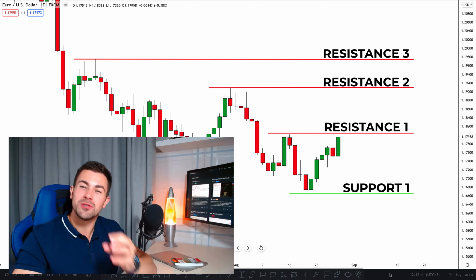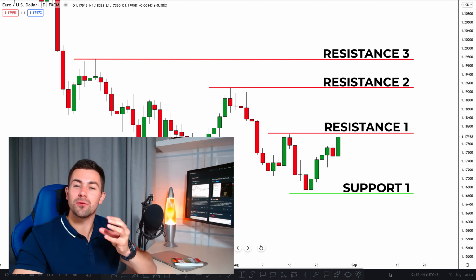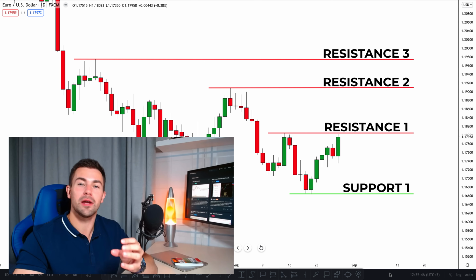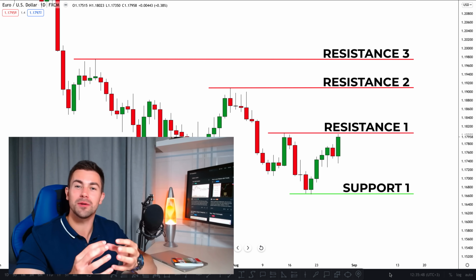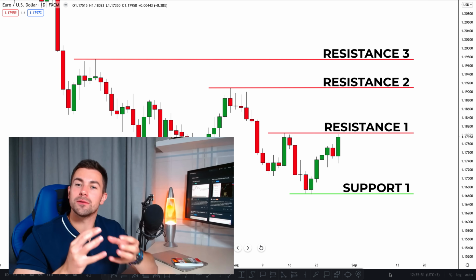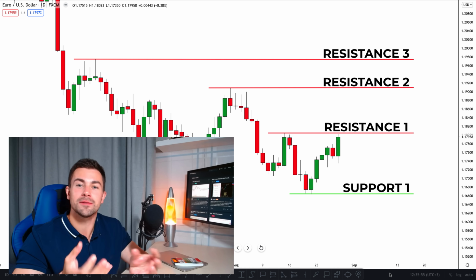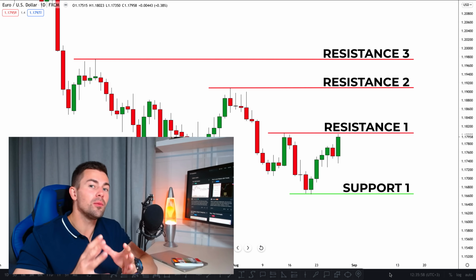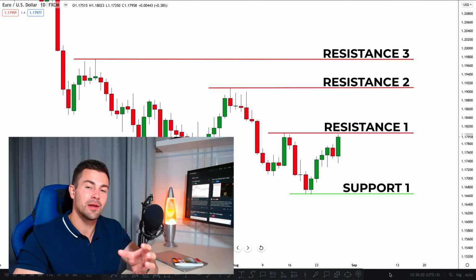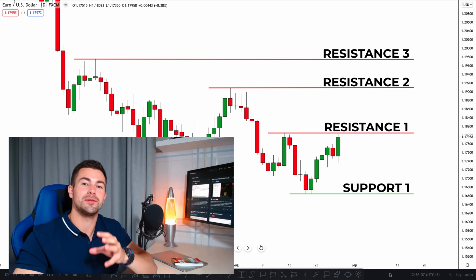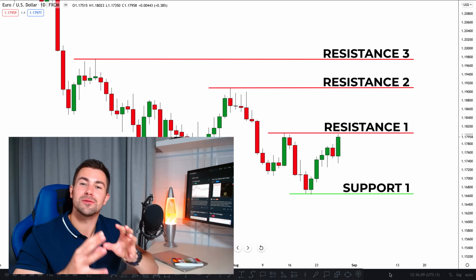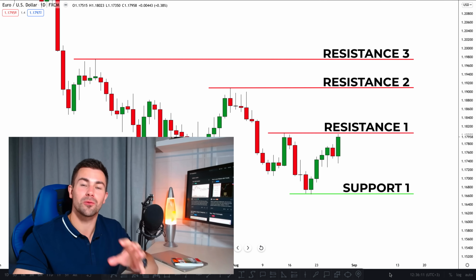It is a very subjective topic, by the way, because different traders perceive the chart differently. For one trader, for example, the level is considered to be a strong support, but for another, it is just a random place. So you must spend so much time practicing, learning how the price reacts to different levels of support and resistance. And then once you learn to spot the strongest ones, you will be surprised how nicely it works.